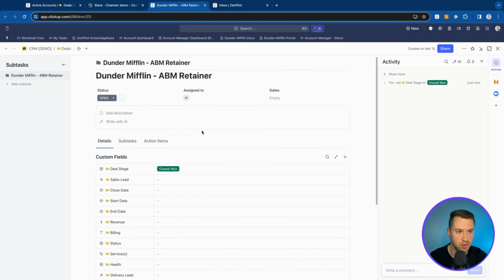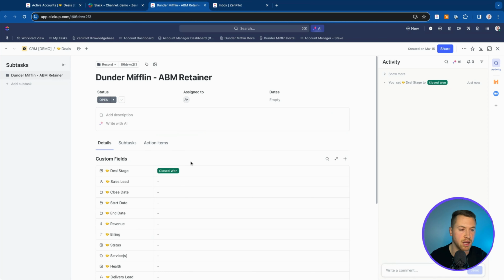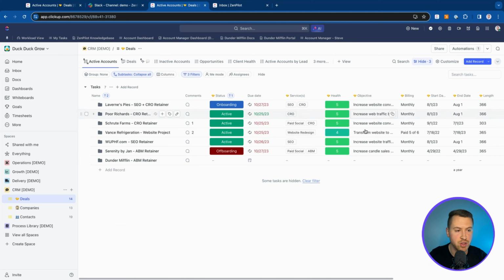Hopefully all these custom fields will be filled out and there'll be more information here as well for the team to see. But again, that's going to help me link directly out to this deal record to see what I need to see, as well as tell the whole team, hey, we just got a new client on board. So that's probably the best way to use the notifications with the integration, if you really want to send notifications from a certain list into Slack. However, sometimes it can be very overwhelming. You could try it out, but I'm sure you'll get overwhelmed depending on how much activity you have going on in ClickUp. But that's my favorite use case for the ClickUp and Slack integration in terms of the notifications.